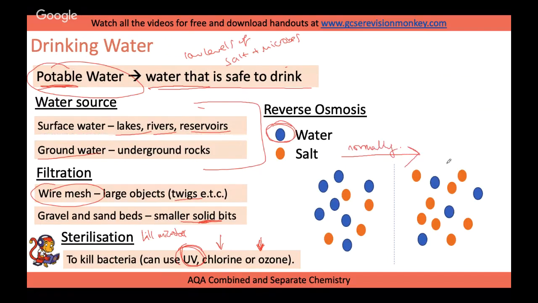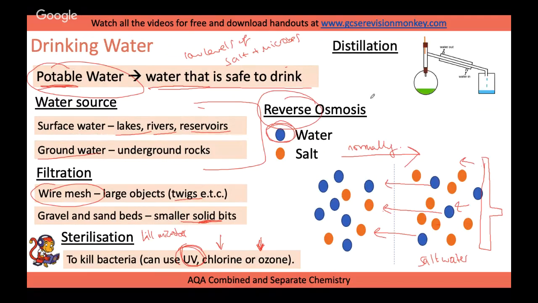But with reverse osmosis, what they've done is they've taken salt water, which is over this side, which is from the sea, because they've got lots of sea water available. So they've taken their salty seawater and they've applied a great deal of pressure behind it, pushing it through a membrane, and that squeezes the water in the reverse direction of osmosis, okay, in this direction. That's why they call it reverse osmosis. It goes against the gradient. Okay, so we require a lot of pressure for that.